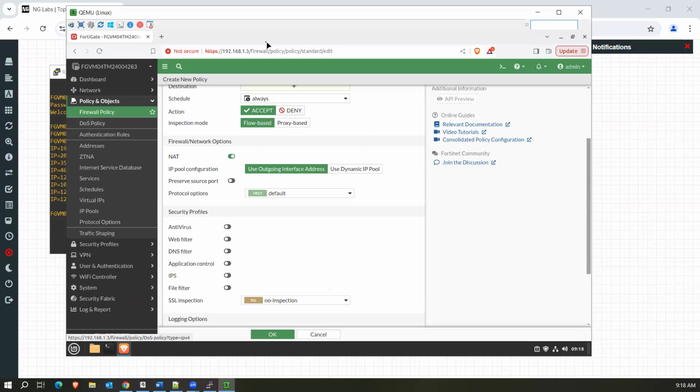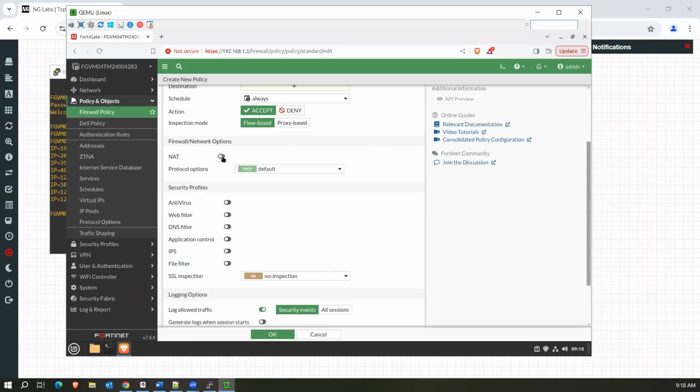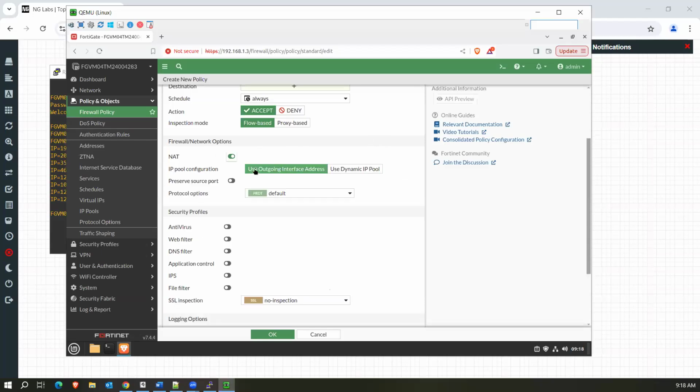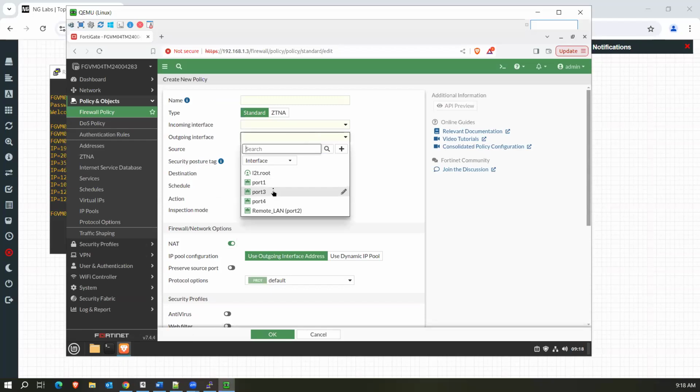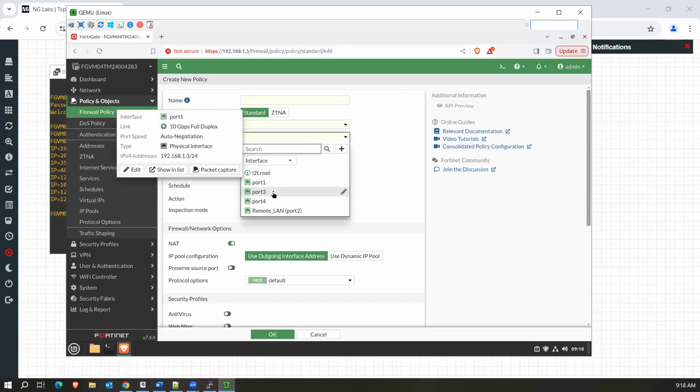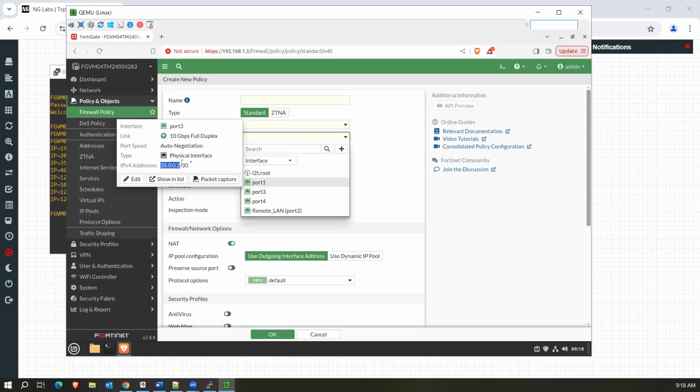By default, if I enable NAT, the first option available is to use the outgoing interface IP address. Let's say the outgoing interface is port 3. Whatever IP address I have on this interface, that is 35.002, this IP address will be used to make a translation.